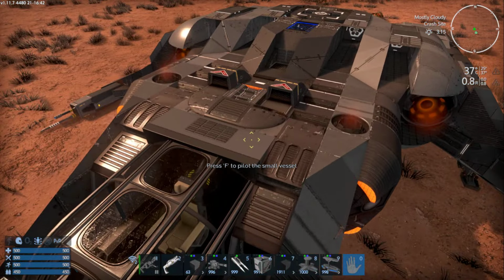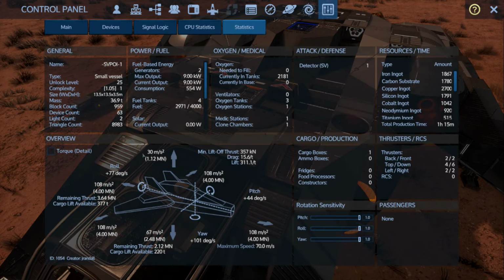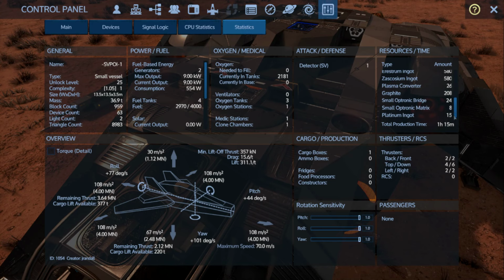Without the guns on here, of course, the guns all weigh something, so the stats do go up even more. So now you're at 108 on the main directions and 101 on your yaw. So it's a really quick thing. This is what it's going to look like when I actually get it to the workshop. It'll be about an hour and 15-minute build time on this one.